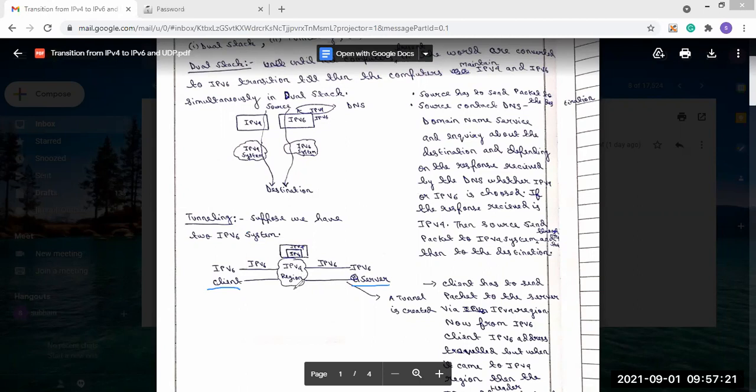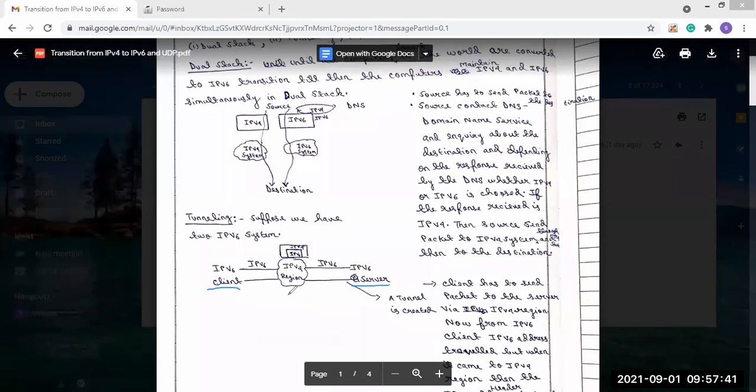Now, how can we send the packet? Both the client and the server use IPv6, but the region through which the packet should pass is an IPv4 region.